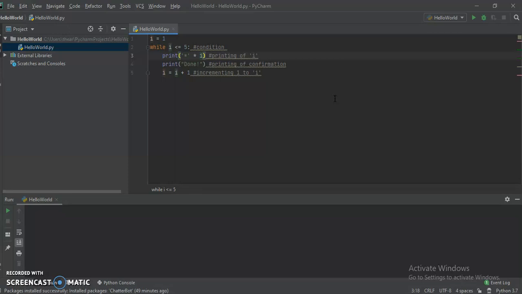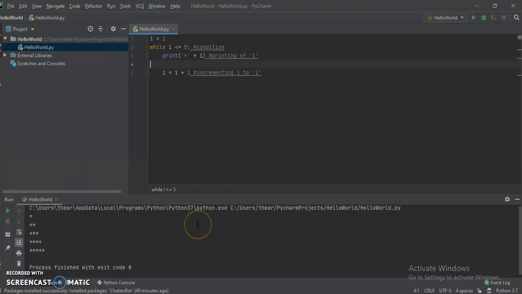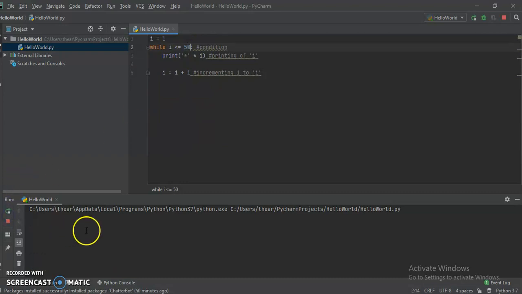Okay, now we are going to remove the done because I just don't want my pattern to be ruined by dones. Like, you can see what I'm talking about. You see, my pattern is ruined. So I'm going to take out this done and now print it. It seems good, right?